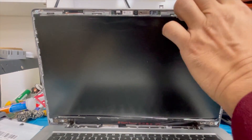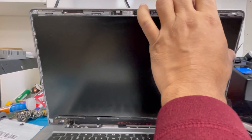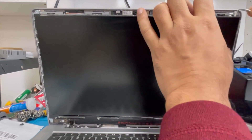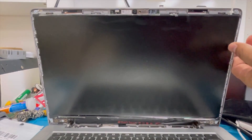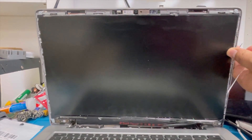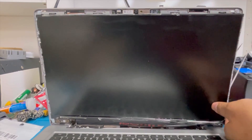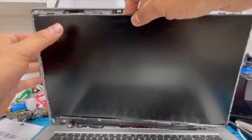There is one double-sided tape under the screen — you don't have to remove any screws. Just remove this tape first a little bit, then with your finger pull it up all the way. Yeah, you can see it comes out easily with this tape. Left side, you have to do the same thing.